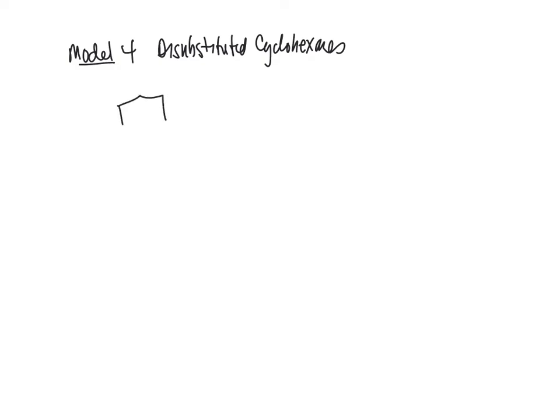All right, now we are on to our last model for this POGIL exercise, and this is model 4. And these are called di-substituted cyclohexanes. And so I will draw these as you can read the questions and ponder. Try to answer the questions by yourself, and then you can go back and listen to me, to see if your thinking is correct. That would be the best way to use these videos.